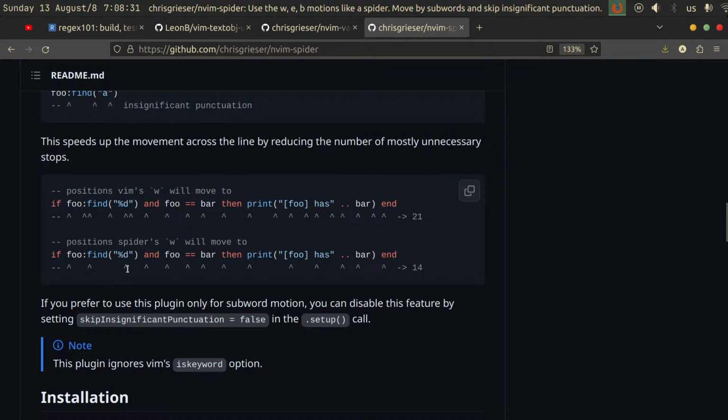We skip immediately to D. That's convenient. Yeah, that's convenient. We skip the... yeah, I like that. Because what I actually want when I press W is go to the next word, not to the next punctuation, where these characters I would specifically jump to rather than using W. And with this I can trust W to go to the actual next word.